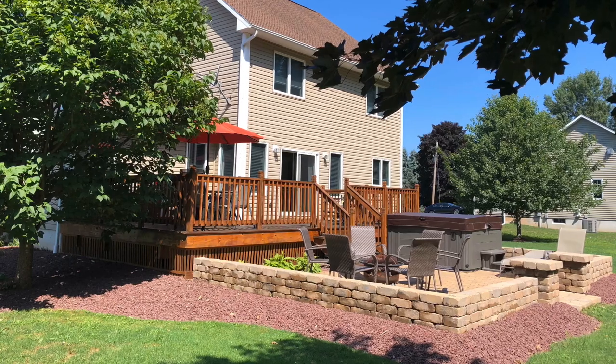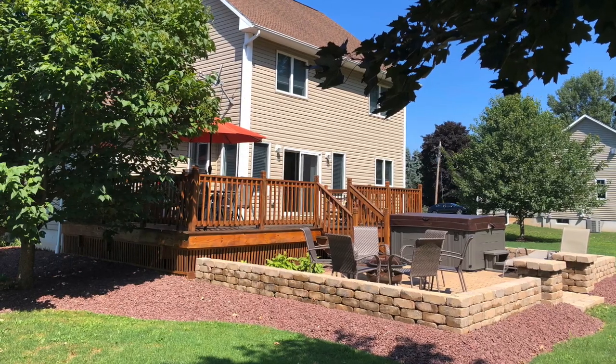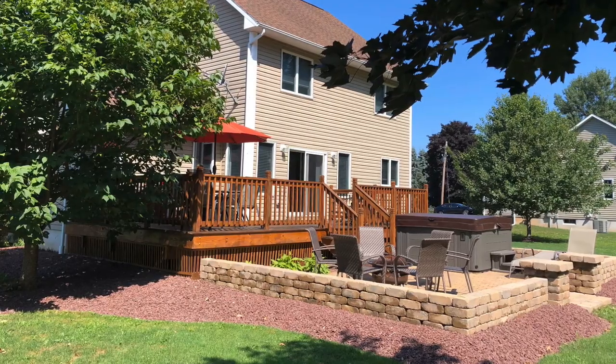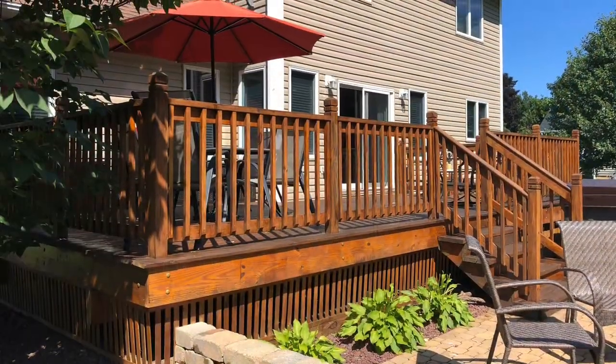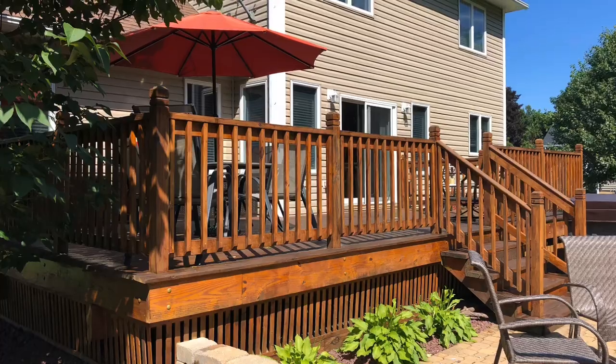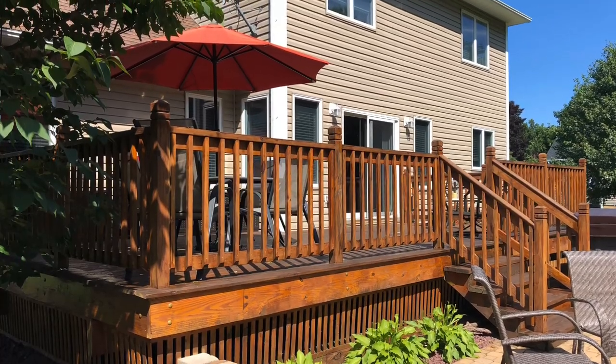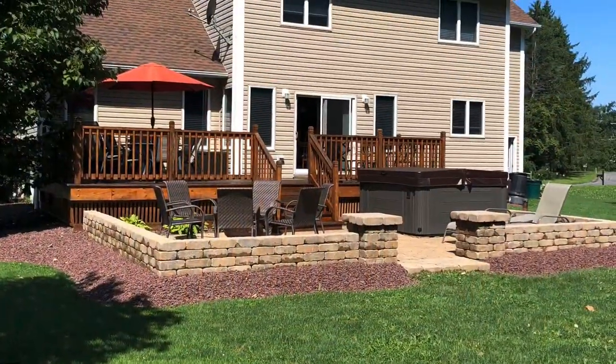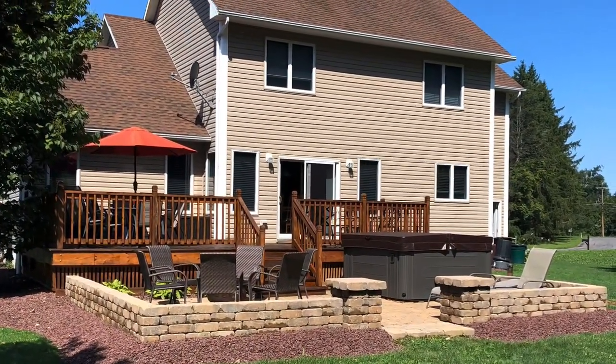Further shot of the patio. I did all that landscaping stone too with the deck — this is prior to the pool coming in. And there's another shot of the deck along with the patio a little bit closer, and a little bit further out you can see the whole thing together.